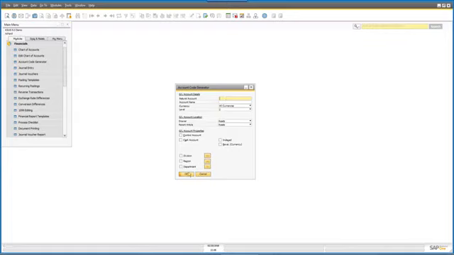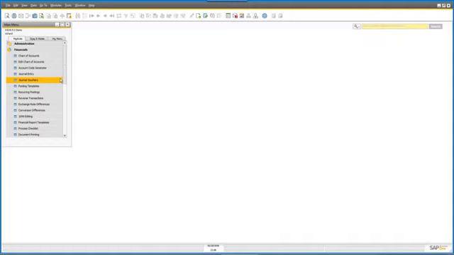So there's a range of additional things that you can do inside SAP Business One that tie back to the general ledger and your financials. If you go down here, you'll see you have the ability to create your budgets. You have the ability to do cost accounting. Setting up your budgets is a fairly straightforward process, and we'll talk about budgets in a little bit more detail in another session.